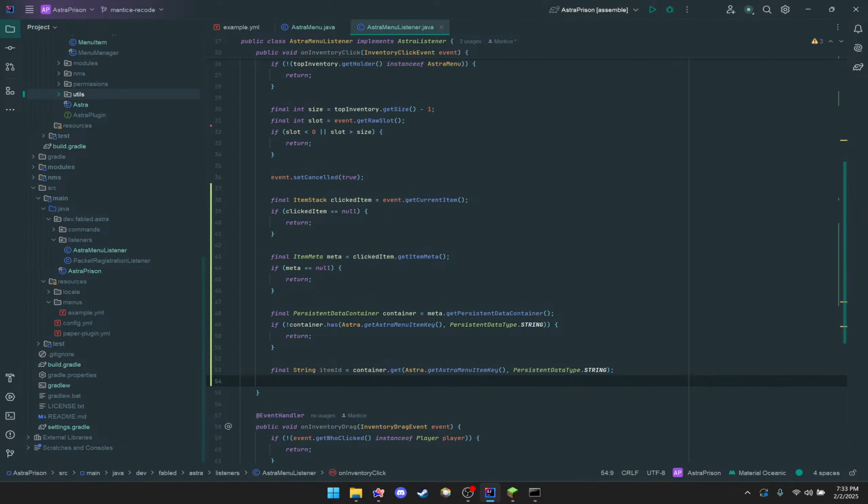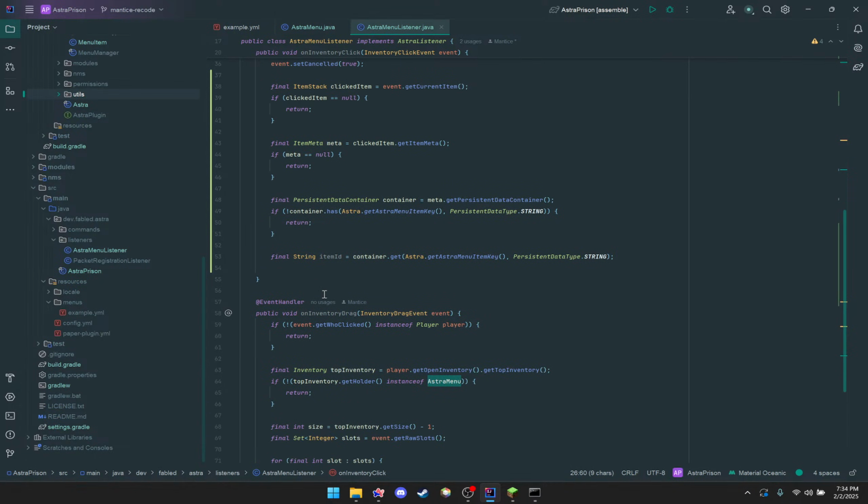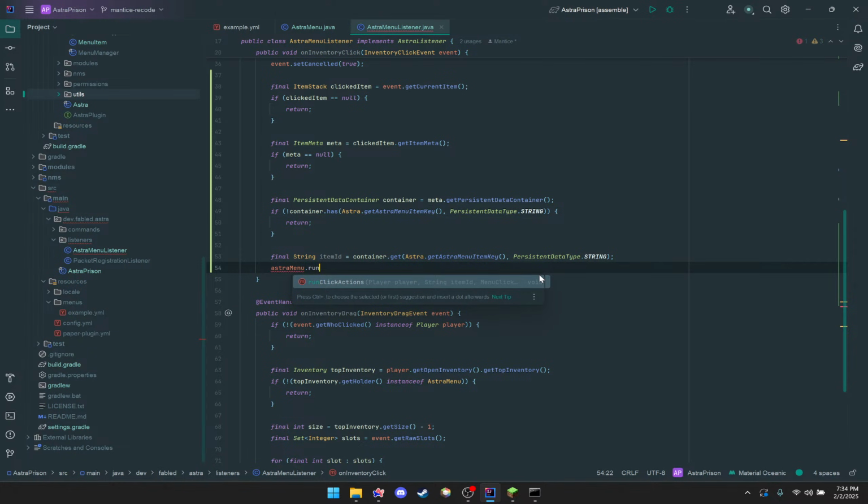Okay, and now we have Astra menu up here. We can define a variable for this, and then we can say Astra menu run click actions for the player, the item ID, and we need the click type.